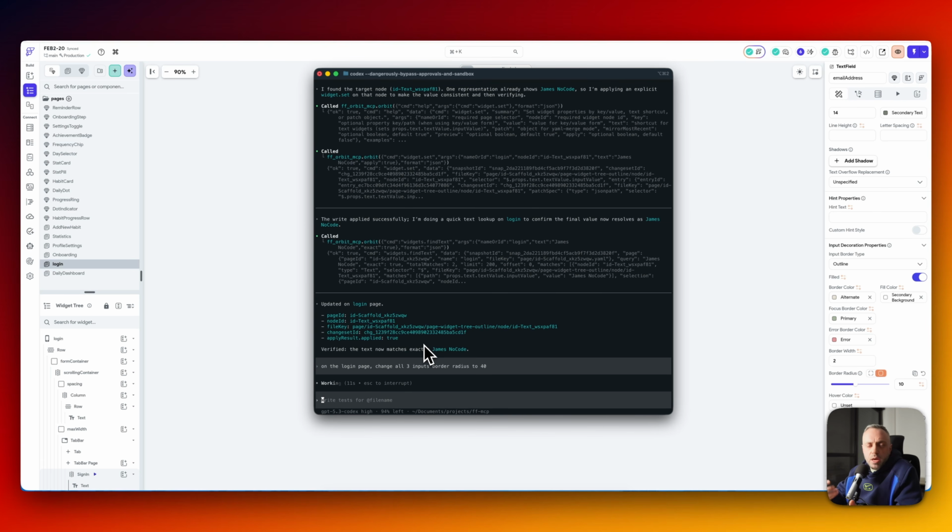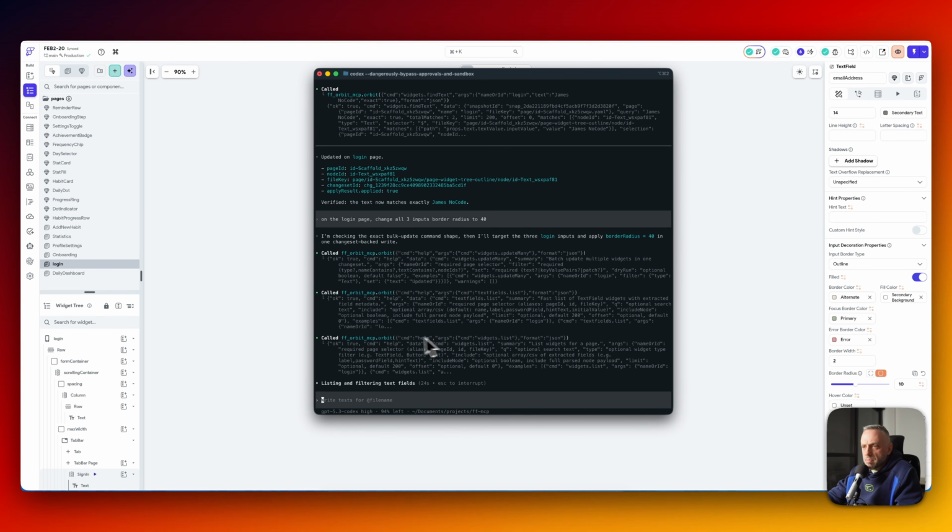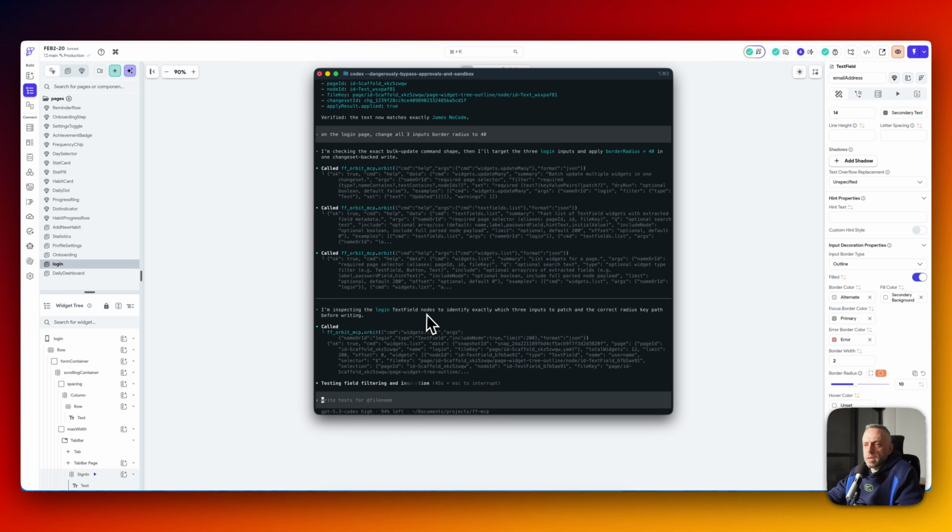And as part of making this MCP server, I've given it a lot of tools, specific tools that do specific things. And that is exactly what it's going to do. So it's planning this input update strategy. It's doing help, and it's getting these commands slowly. It's going to figure out which command is needed to update. I'm inspecting the login text field nodes to identify exactly which three inputs to patch, etc., etc.